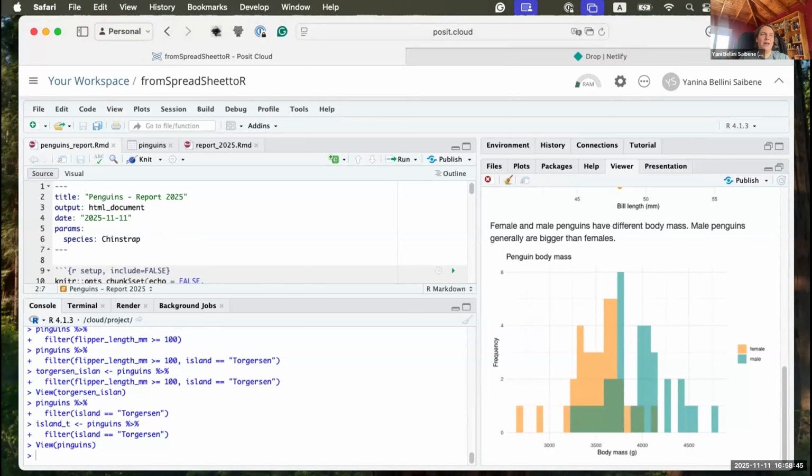The other thing is that we need the indentation. If we write params, species has to be more indented below params, or you are going to get an error. So just check that all this is in the correct format, and that can be part of the issue with the YAML. So we have to be careful on that.